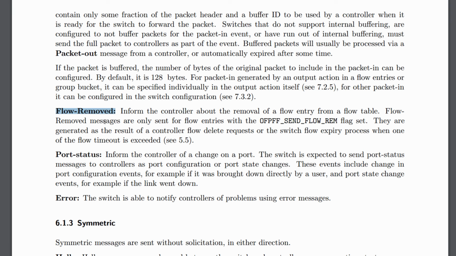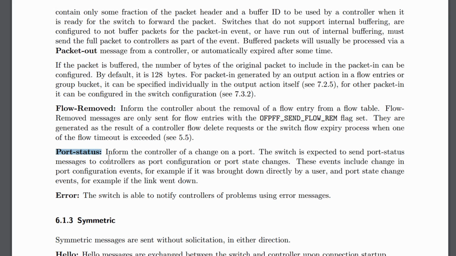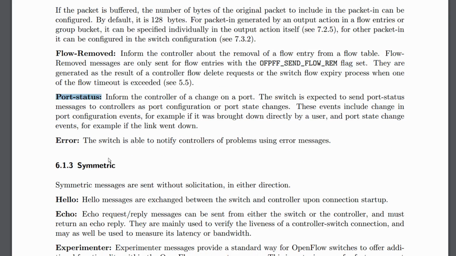So the flow entries are kept on the switches. When a flow entry is removed, the switch tells the controller about that. When a port goes down or a port comes up, the switch tells the controller, this interface has gone down, or this interface has come up. That's sent to the controller as a port status message.